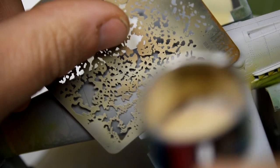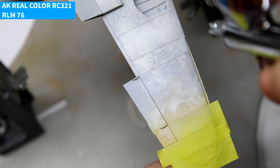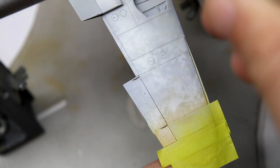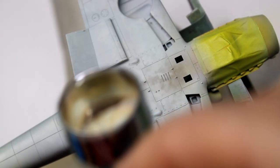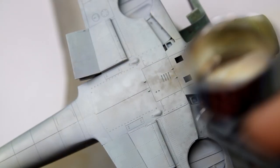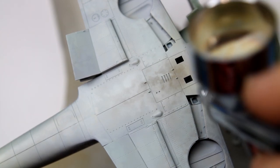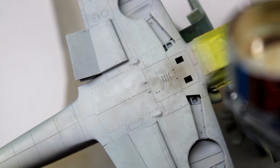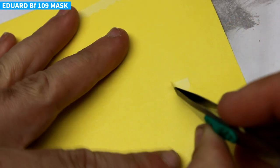I then laid down some brown, beige, and white tones just to add some depth to the paint that would then be blended together with the final coat. The whole idea here is that it adds some subtle weathering into the paint that I don't have to do later with oils. What's nice about the RLM76 is you can really see those layers start to push back on the belly, and I like to use brown heavily in areas that are going to be later showing leaks or stains. The more blending layers you add, the less these effects show through.